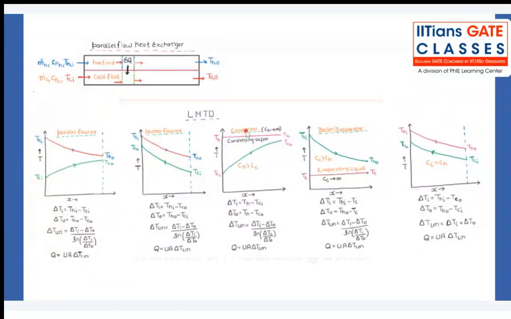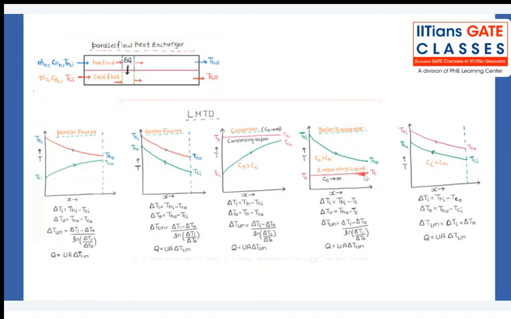For example, here the vapor is getting converted into liquid, which is happening in the condenser, a kind of phase change phenomenon. Let us say you have steam, and you have a cold fluid which is flowing. The steam is undergoing a phase change. During phase change, its temperature remains constant. The temperature of the fluid is not changing. But the temperature of the cold fluid is continuously increasing because it is getting that heat from the hot fluid. A similar case is that of a boiler or evaporator, in which the cold fluid is undergoing a phase change.